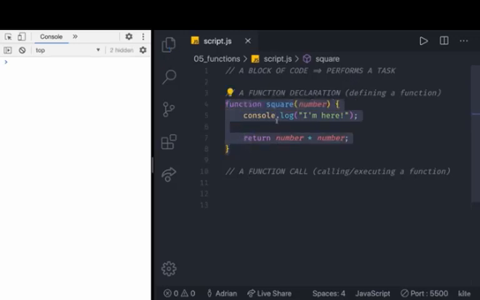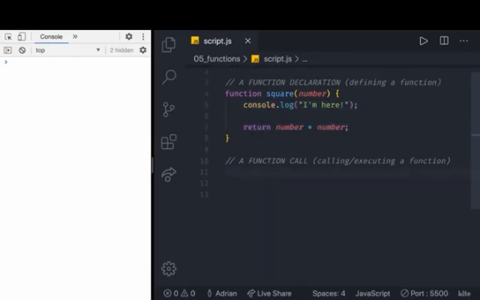Let's save it. And as you can see, we don't get anything. That means that the code that we've written so far wasn't even executed. And that's the thing that's important to understand. This is just a function declaration. We need to make a function call to actually call or execute the code inside of this function block. So let's see how we can do that.